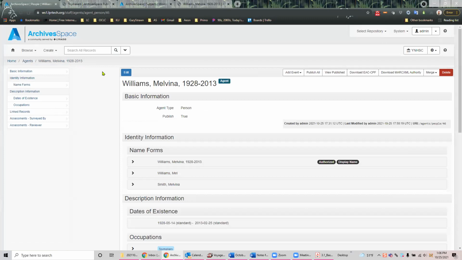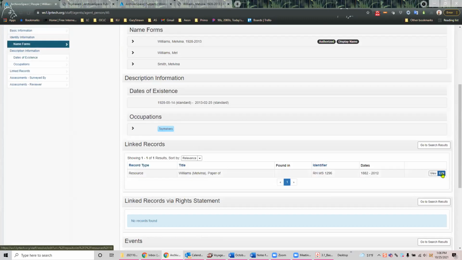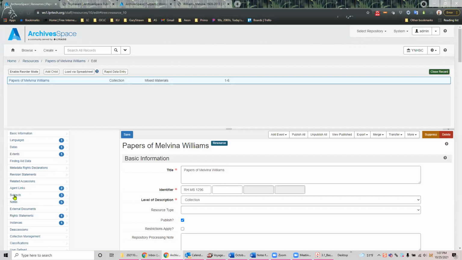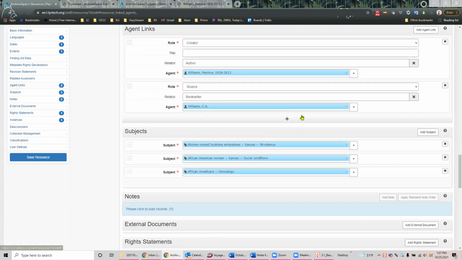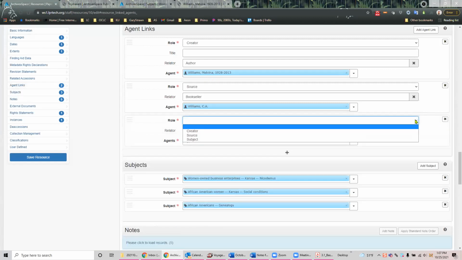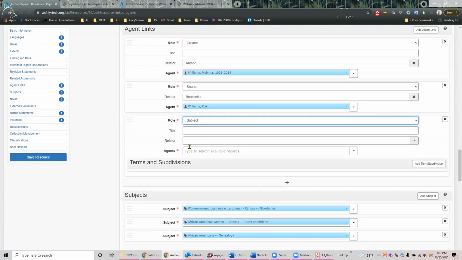So if you wanted to have something like Mark Twain photographs linked to a resource record or a digital object record or a session record, you could do it that way. You could link Mark Twain with the role of subject, and then add the subdivision of photographs there, if that makes sense.